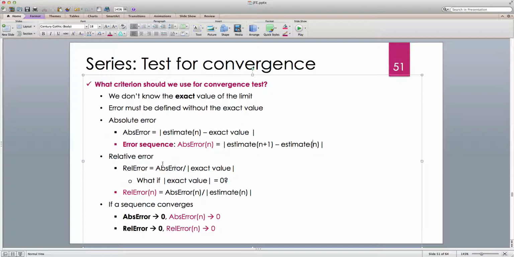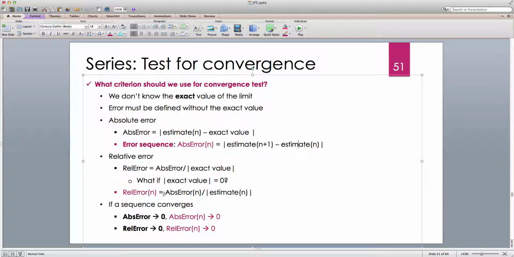So a better case is relative error, and the relative error, again, if we have the exact limit, we define it as the absolute error divided by the exact value, which is the limit. Now obviously if the limit is 0, then we are in trouble. All right, so another way is to define a sequence of relative errors, which is the absolute error at index n divided by the estimate at n.